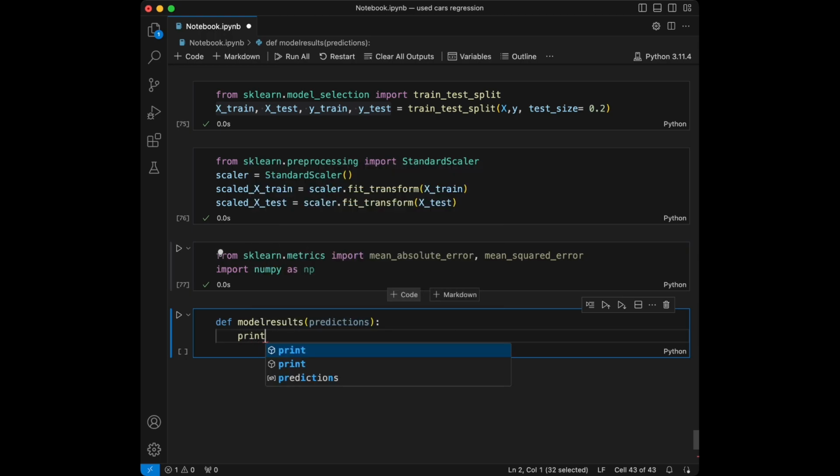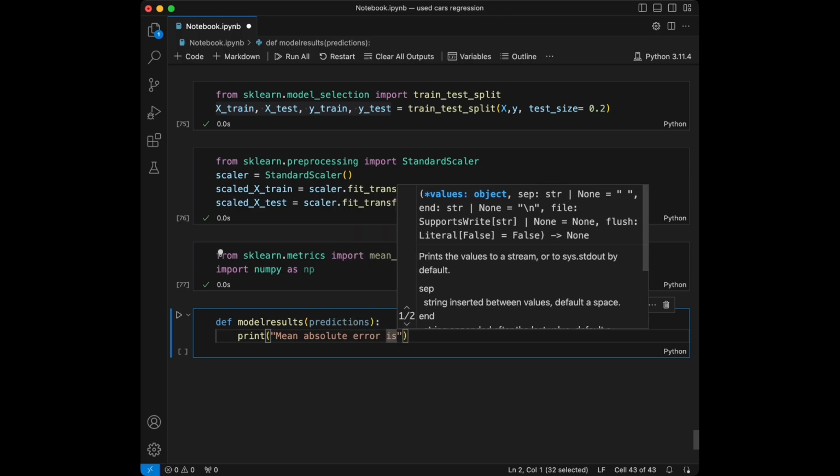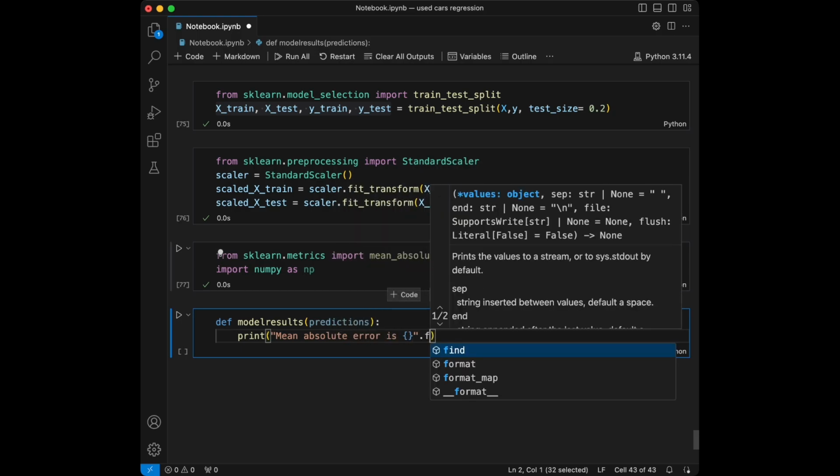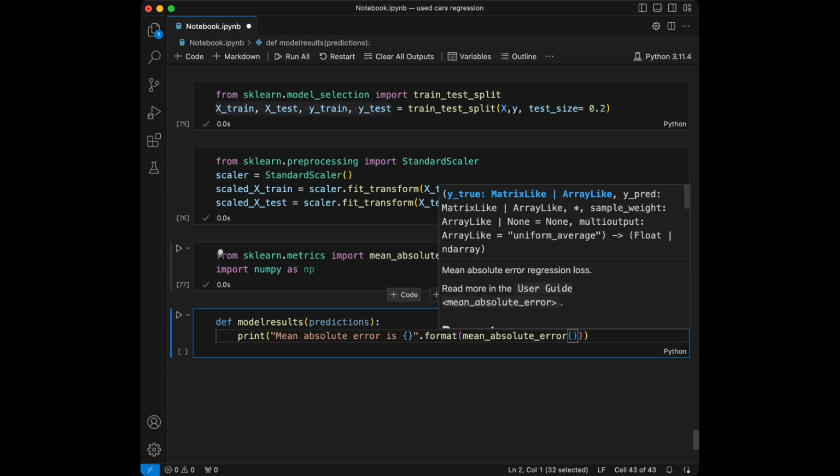So we will say print mean absolute error is, and we can just say dot format after that, and we will say mean absolute error, and we will give y test with predictions.